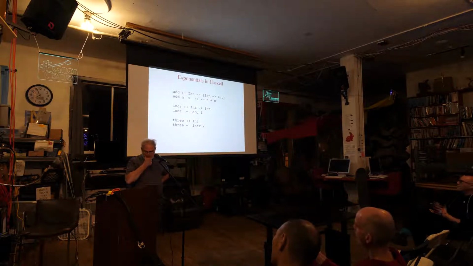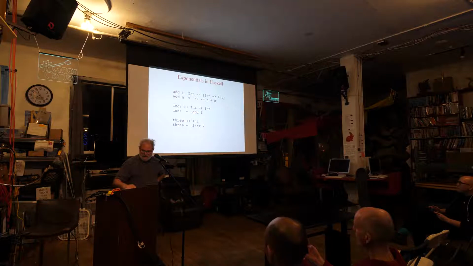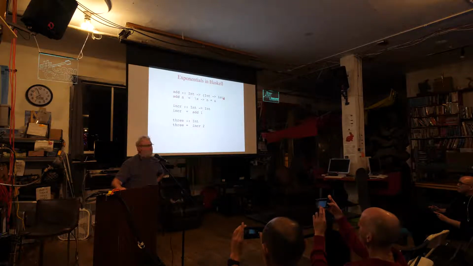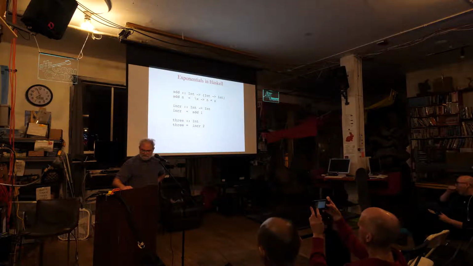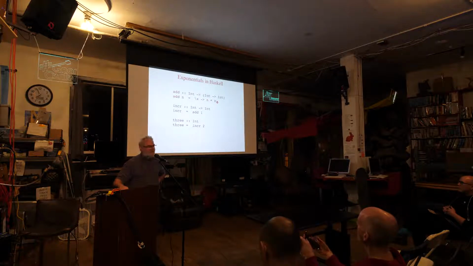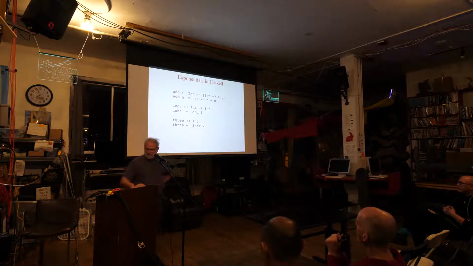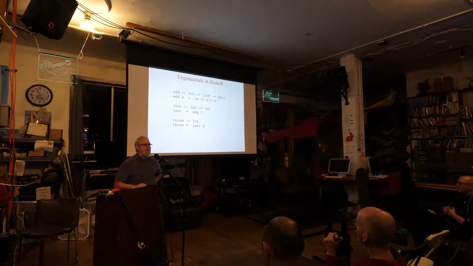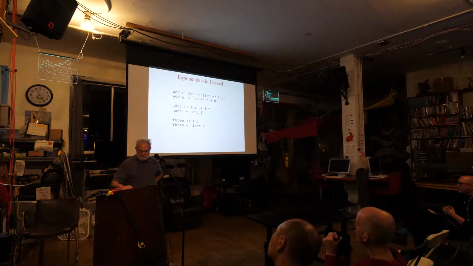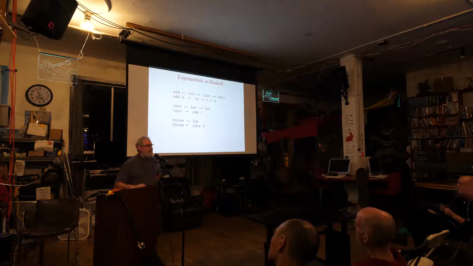And we can do the same thing in Haskell, also in a big font. So add takes an integer, n, and returns a function from integers to integers. So again, this is the function lambda x goes to, well, I should have said x plus n to make it look like the other one. But here I said n plus x. And this backslash is just Haskell for what Alonzo Church wrote as lambda. So you might pronounce this lambda x goes to n plus x, and it's just the function that given x returns n plus x.